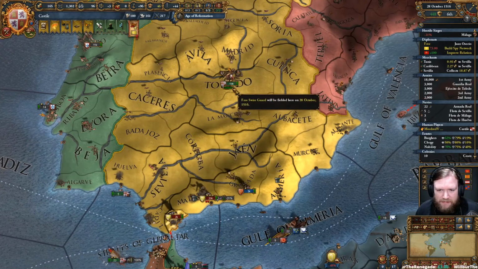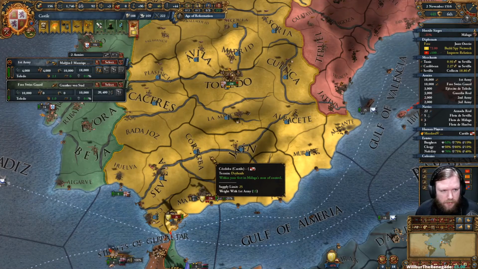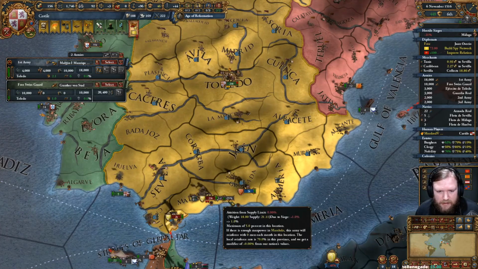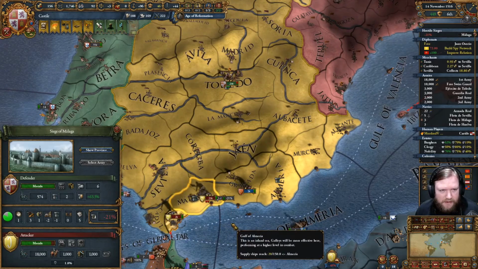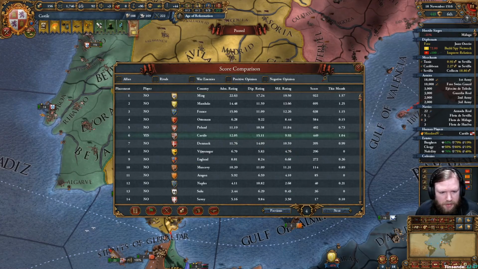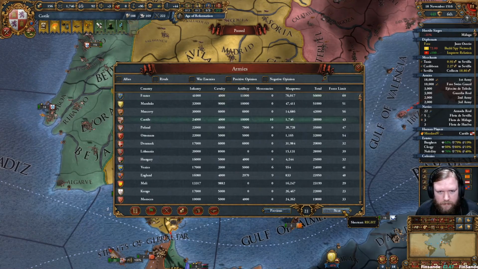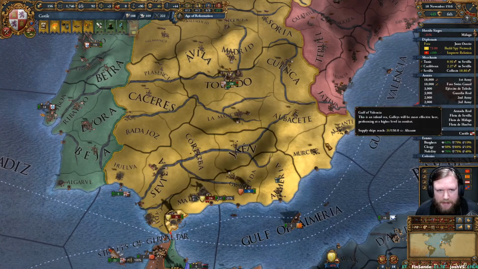Hopefully these guys arrive just before the end of October. They do. So we can merge. Well, we can't merge them, but we can have you guys ready. So minus 21. So thankfully Malaga has a really good fort defense, which means that this is going to be taking them a while. How are the Mamelukes doing for manpower? That's another good question. Mamelukes still have 47,000 manpower available.